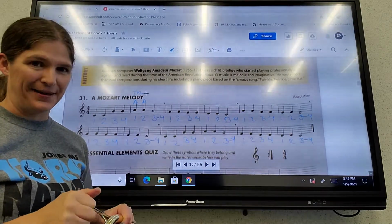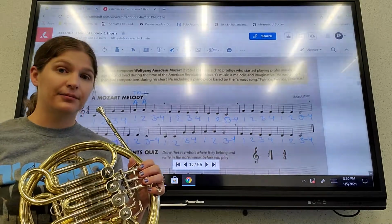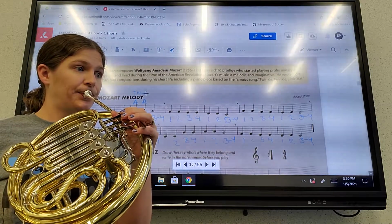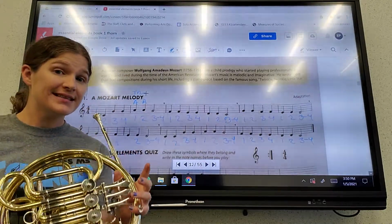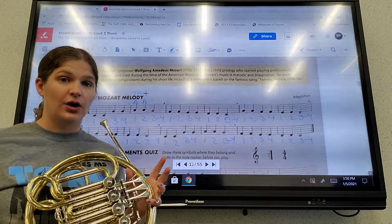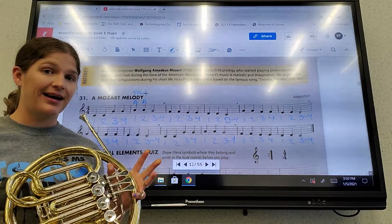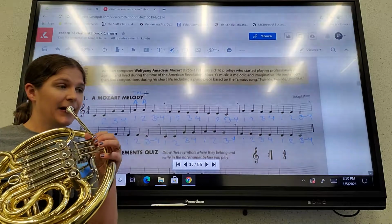Now let's try playing it. Always start off with low, middle, high, middle, low. And remember, we're going to be skipping over that middle note for our beginning measure here. Low, low, high, high, A, high. One, two, ready.